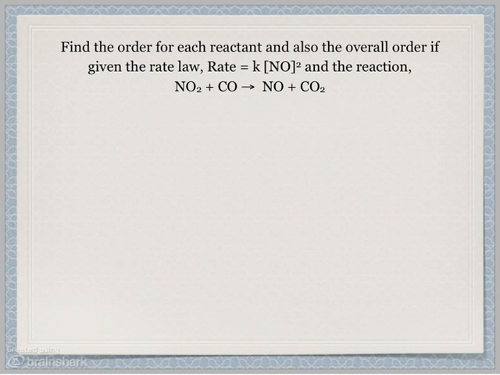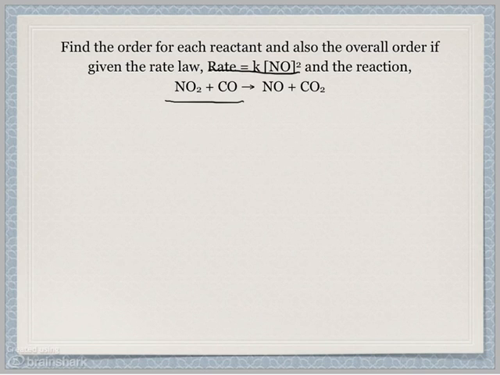Now sometimes though, as you'll see in this particular case, even though you have a rate law, it's not going to represent each of the reactants that you have within your equation. So even though I said that you wouldn't use your equation to figure out your order, you do have to make sure that you compare the rate law with that equation, to be able to see if by some chance you have a reaction order of 0 for something.